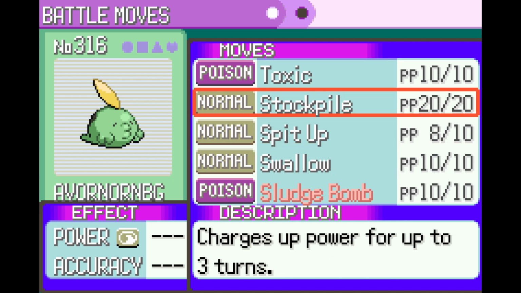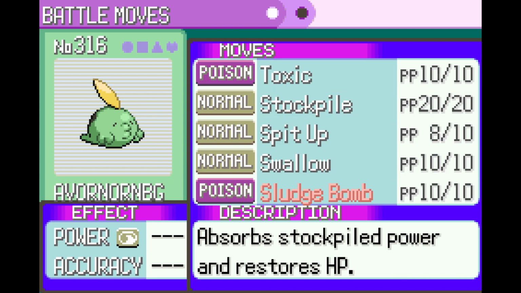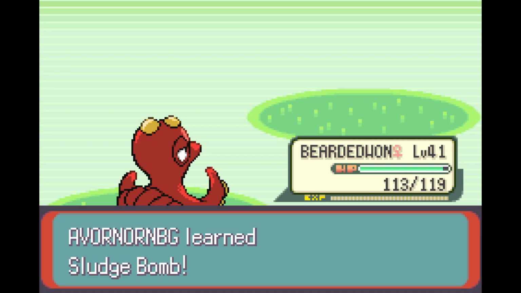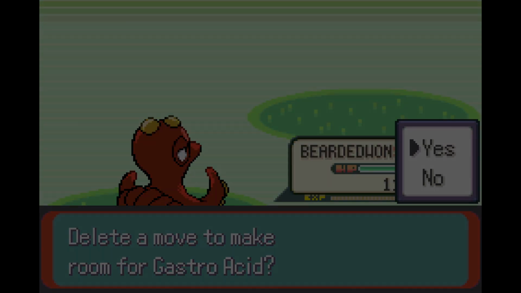I got to look into this. Is this like valid? It seems like no, you don't run that. Charges power for up to 3 turns. Release the power, the more the better. Absorb stockpile power and restore HP. I hate it. We'll go for this. I'll keep the other one as a very messy option to heal themselves.